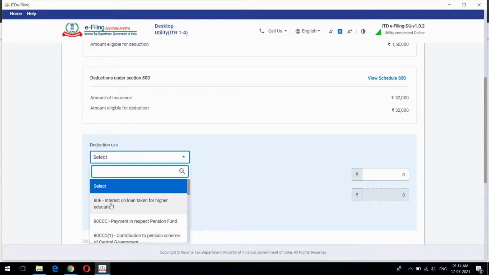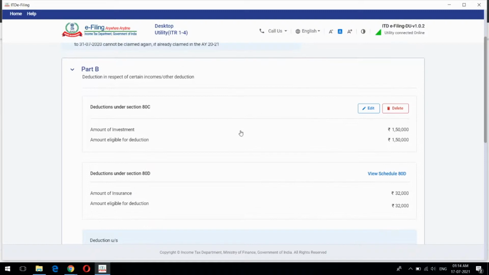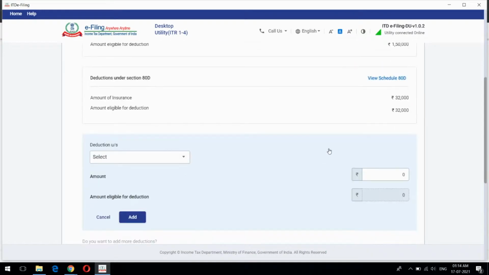And the description is right next to the section, right? Now this 80C has a limit of 1,50,000, so I have put that here. So even if it is more than 1,50,000, the eligible amount will always be 1,50,000, right?